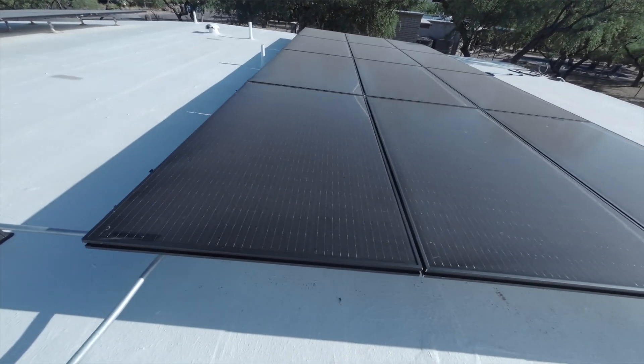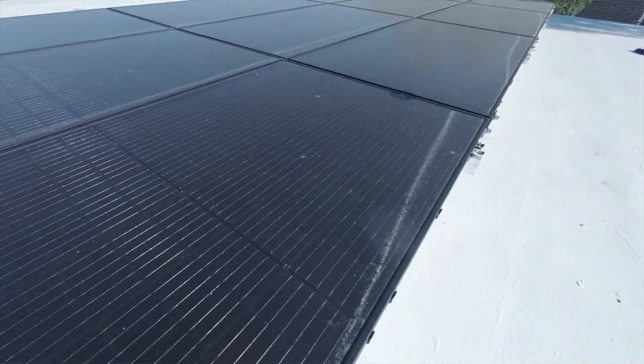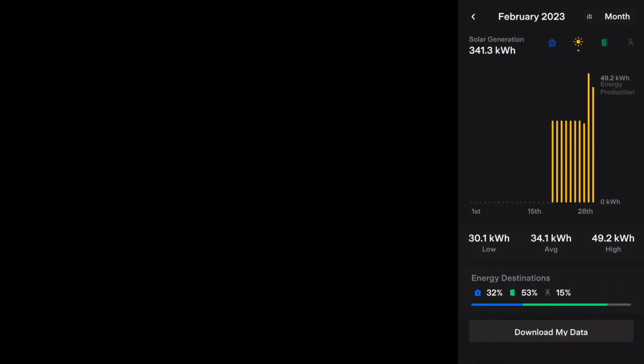The app can show you cloudy days. If you have a Tesla solar system, I want you to check out the graph on our energy production — some days we have this really interesting pattern that seems to repeat itself and I'm not really sure why. Generally those days did not have any clouds. I actually went up on the roof today to look at the panels and they were a little dusty, though not hideously covered with dirt. So I cleaned them off and maybe that'll make a difference. If you've seen a similar pattern and know what it is, please let me know.